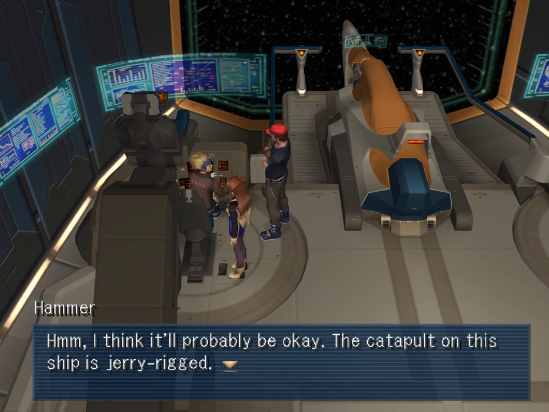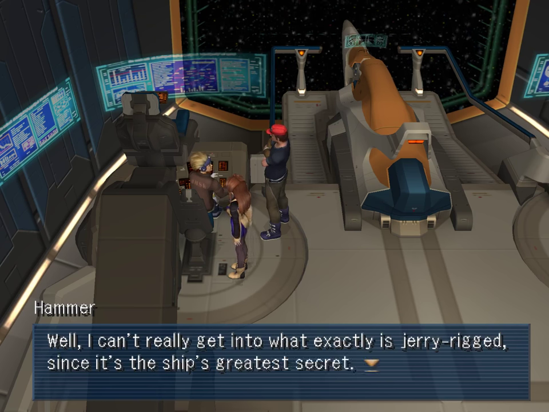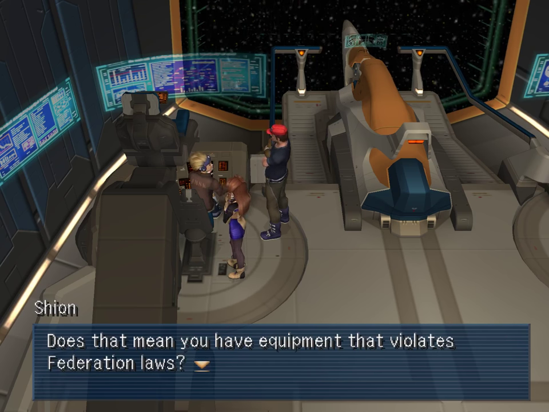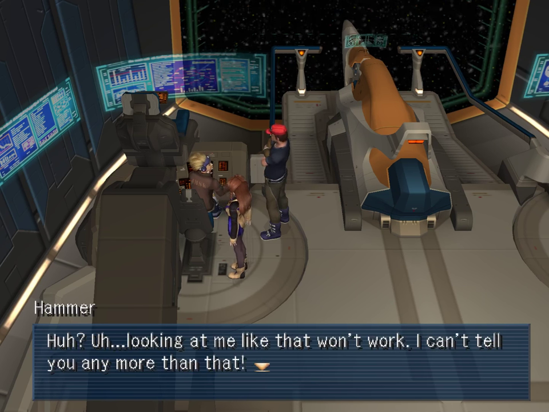I think it'll probably be okay. The catapult on this ship is jerry-rigged. Well, I can't really get into what exactly is jerry-rigged, since it's the ship's greatest secret. Does that mean you have equipment that violates Federation laws? Huh? Looking at me like that won't work. I can't tell you any more than that.